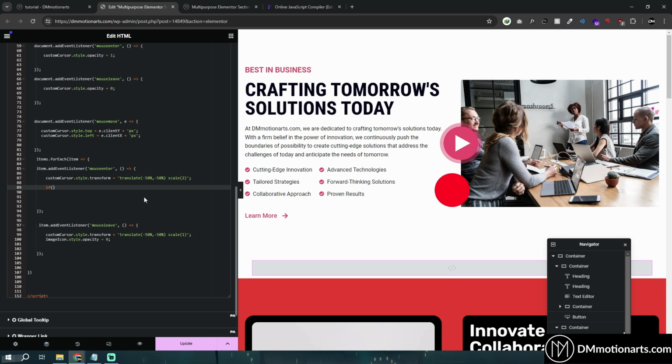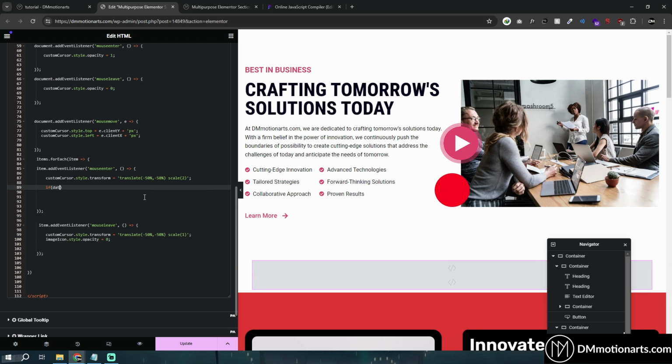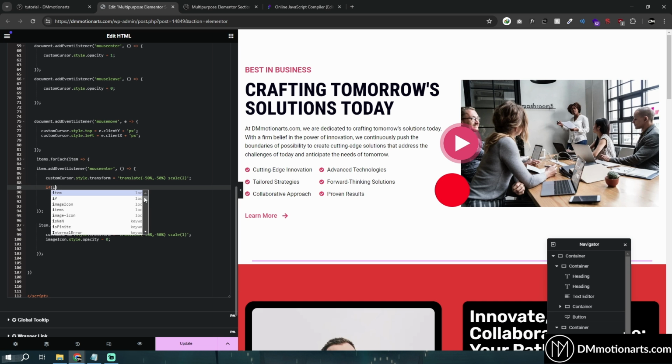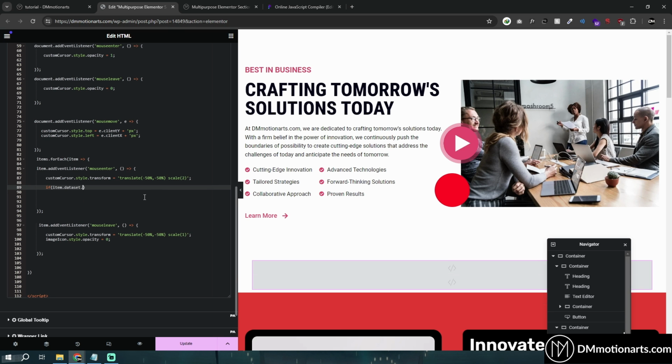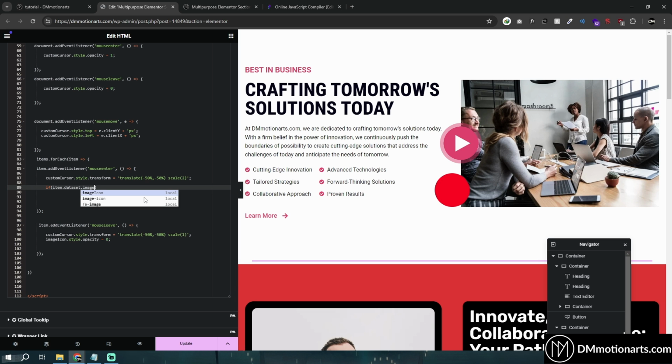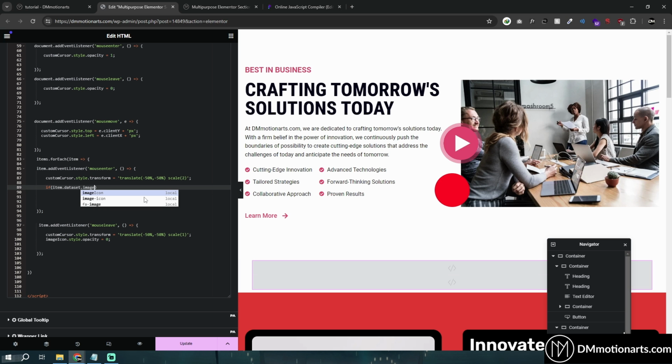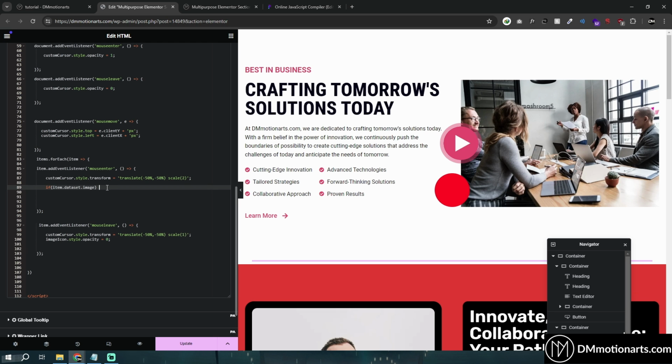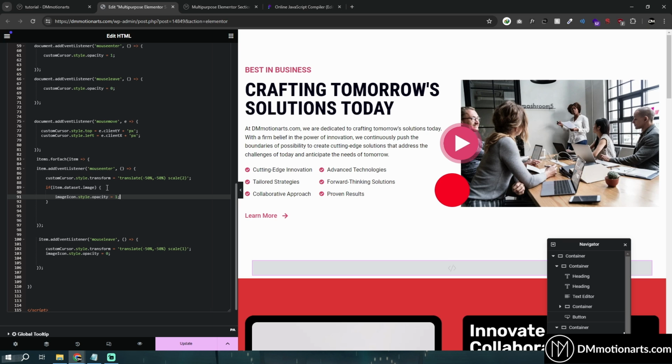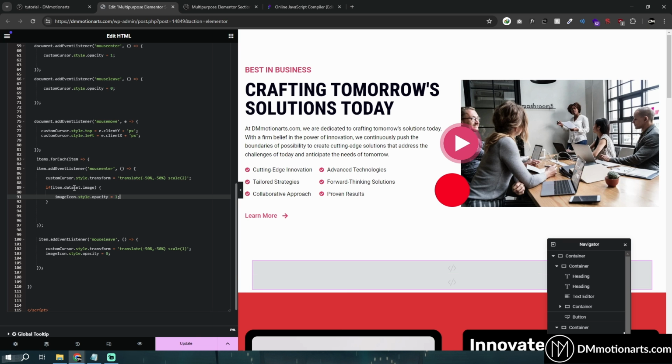So if data type, the way we find it is by typing item.dataset, and if the dataset is image, so if item.dataset is image, it will give a true value. So it will say if this value is true, run this code.